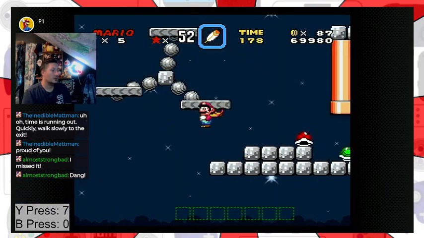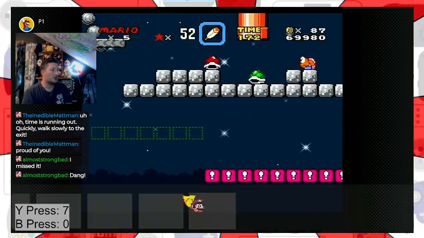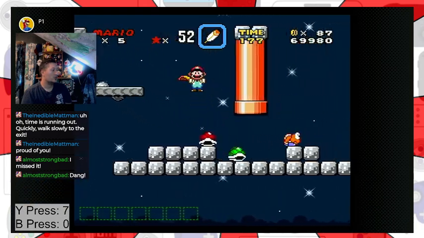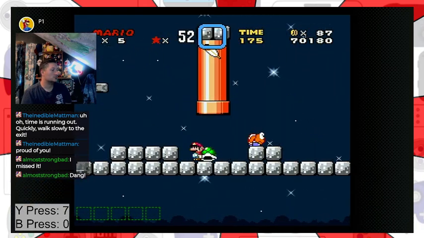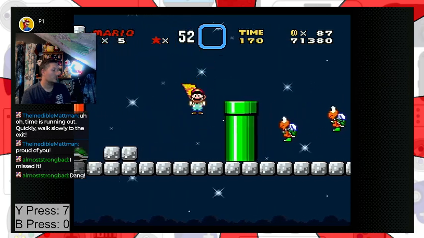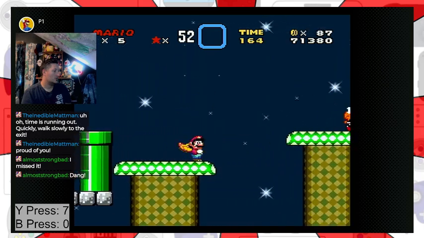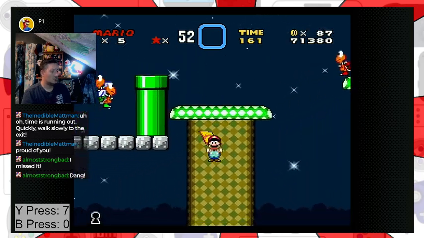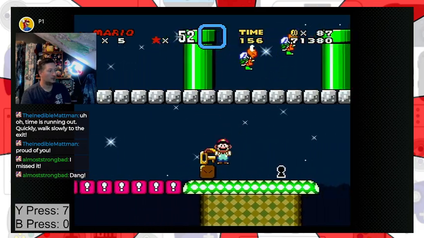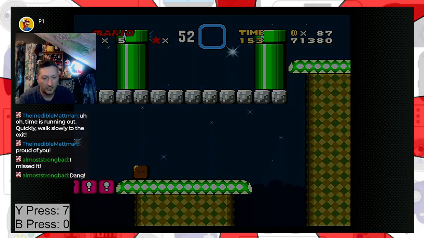Okay, there's gotta be a way to get... No. Can I get there? Okay. Can I get there from the other side? This way? I can. Okay. Y press. Number 8.